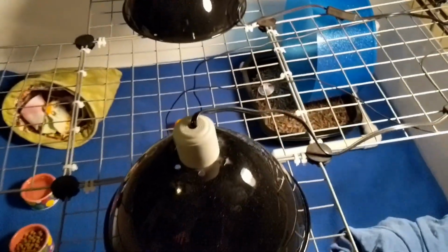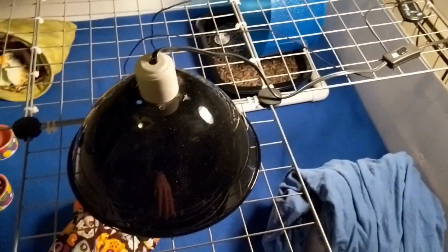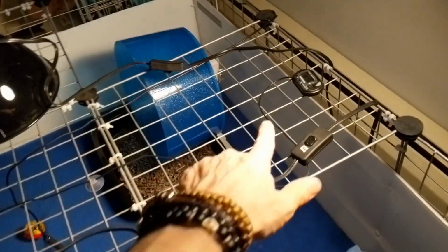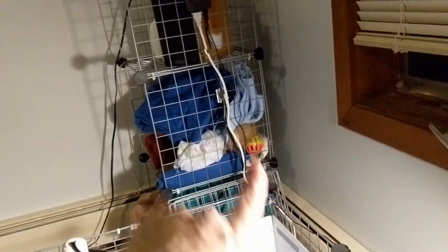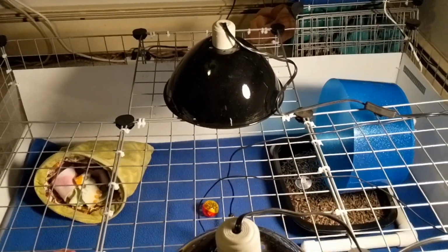I also need some heat lamps, depending on the size of your cage. I have 2 because it's a fairly large cage and I need to keep it warm. You'll need heat lamps and a thermometer, which is what this little guy is. I don't know if you can see it, but it's on 80, 81. And that little guy on the wall there is an automatic thermostat. So now that it's 81, that's clicked off. And when it drops to about 79, 78, it will click back on and turn these lamps back on to keep a nice steady heat in here.